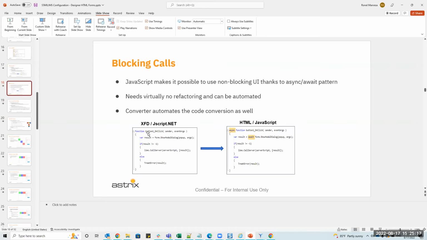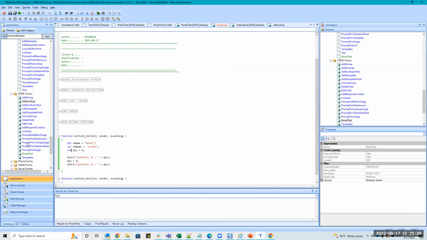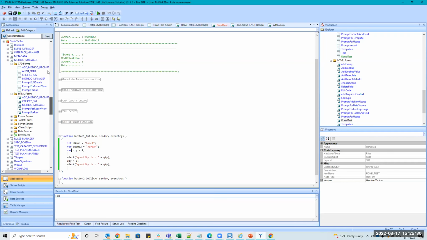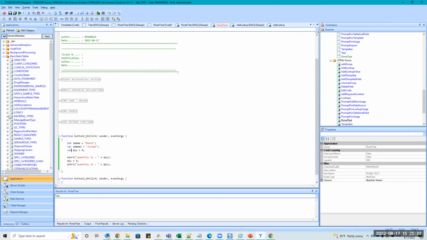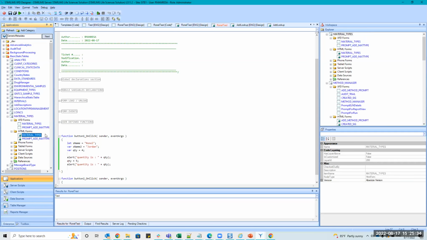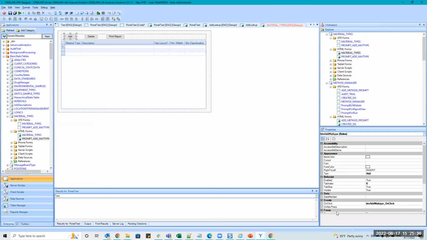So the converter, in order to make it work the way it used to, you put async await, it does that for you. And this is another pattern that you see in all of STARLIMS. So I can just pick, let me get out of metadata. Let me go to my favorite app. So this is a very common pattern, right?